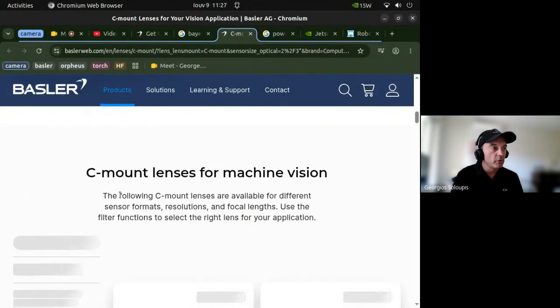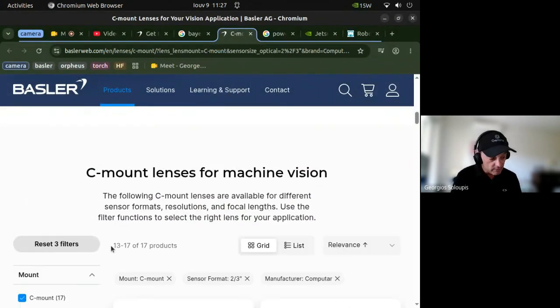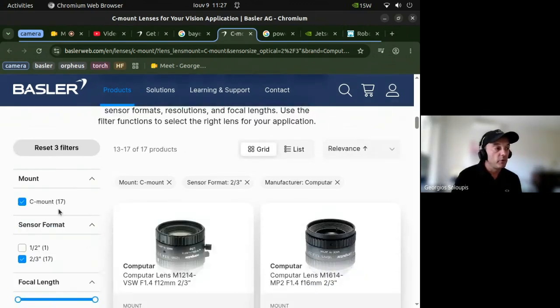The other critical component, as we said, is the lens. This was something I had to think about a lot. First of all, one of the characteristics was the C-mount. It goes directly on top of the Basler camera and screws on perfectly, so you don't have to pay a lot of attention, and you are good to go. Another thing to check is the sensor format. You have to go with 2/3 inch, so it's bigger than the camera sensor, right?